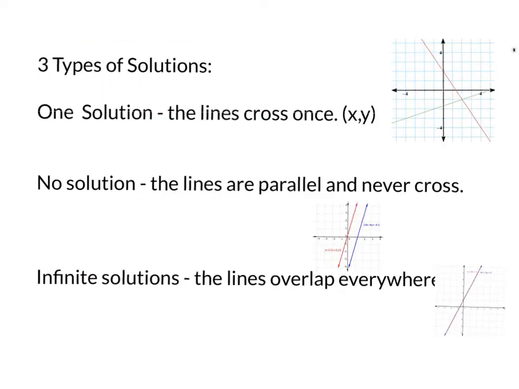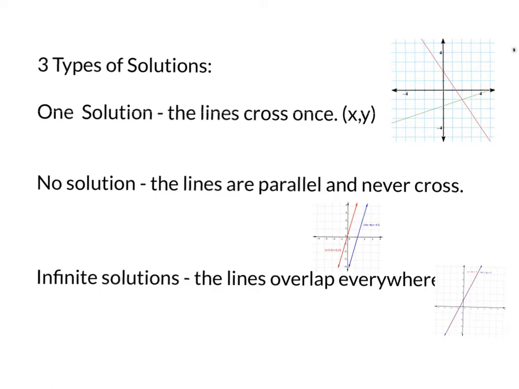So there are three types of solutions that you'll see with a system. You could have a system that has one solution. I did not mean to leave this text box in here. Hold on. Let me see if I can figure out how to delete it. Y'all may not even be able to see it. I don't really know. There we go.